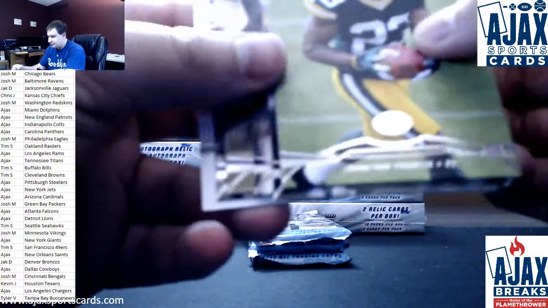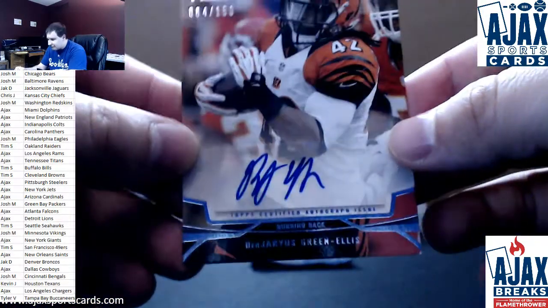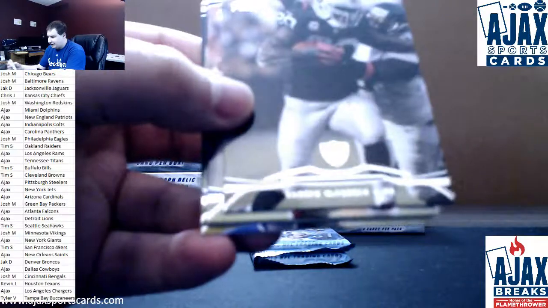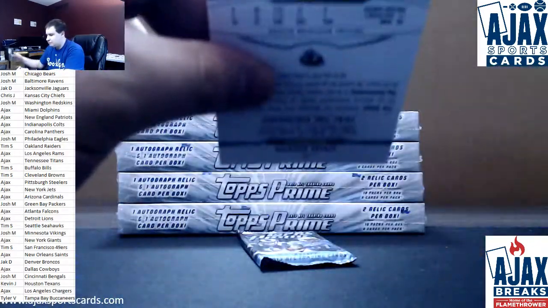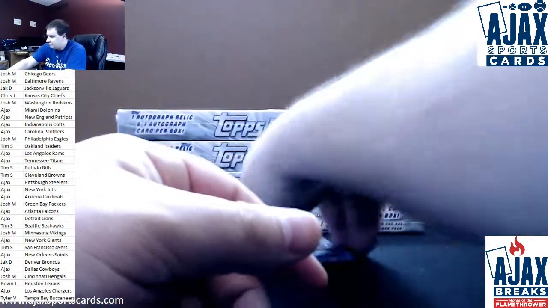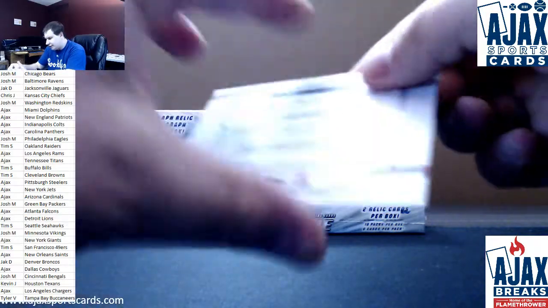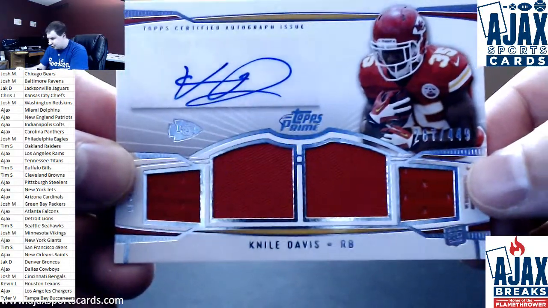Jonathan Franklin. And for the Bengals, the law firm, Ben Jarvis Green-Ellis, numbered 84 of 150. Autograph. We got Eddie Lacy, rookie. And Cordarrelle Patterson. Marcus Murray Gold, Denard Robinson. This should be our patch auto. Got Mike Glennon. And for the Chiefs, quad jersey auto to 449, Knile Davis. Kansas City Chiefs quad jersey auto.